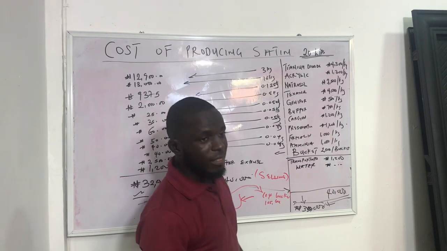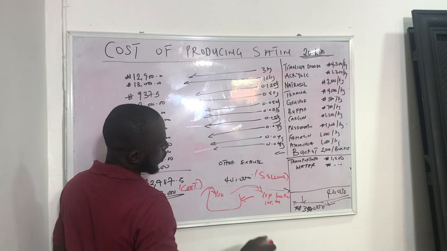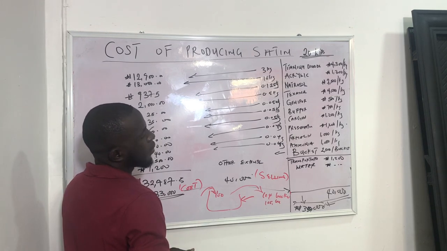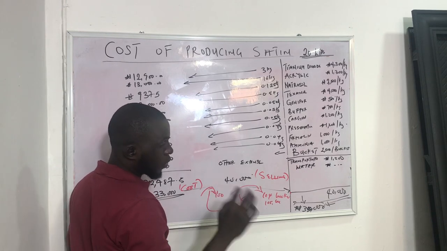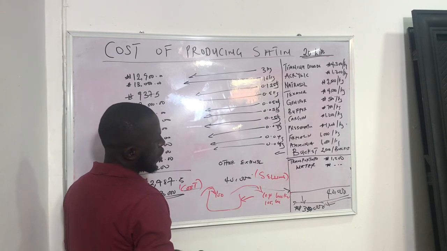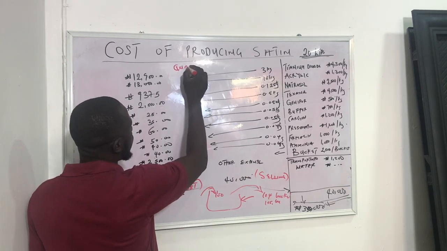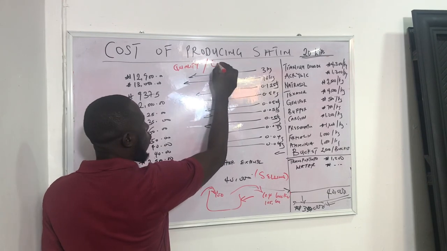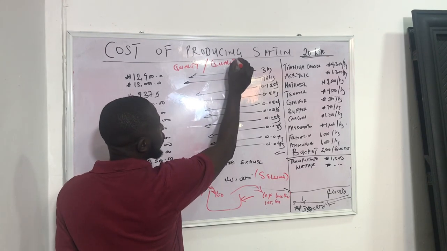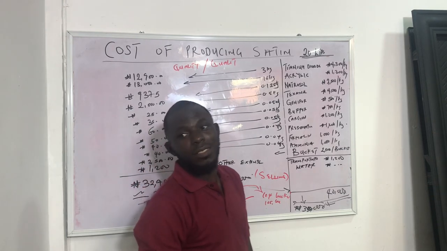The secret is in our next class, so you can't get it now. So when you're producing paint, never compare yourself with those big names in the industry. You have to consider how you are going to survive making quality paint and making quality, reasonable profits. So you need to consider those two when you're producing your paints.